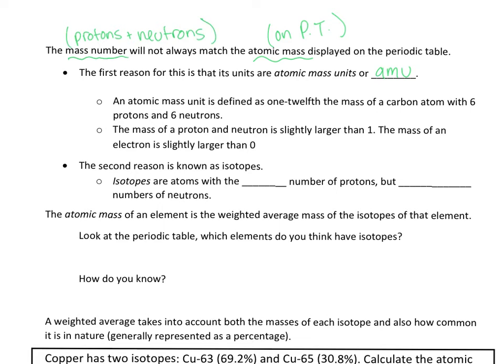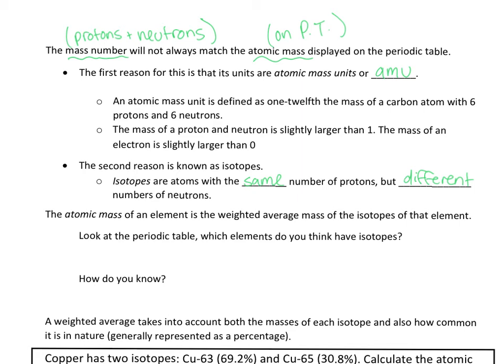is because of isotopes, right? And we already kind of defined isotopes. I kind of had these illogically ordered where we're just now defining isotopes formally, but they are atoms with the same number of protons, but different numbers of neutrons, all right? We already talked about that. So their identities are the same. One of them just weighs a little bit more than the other one, stuff like that. So the atomic mass that you see on the periodic table is what we call a weighted average, okay, of all of the different isotopes of that element.